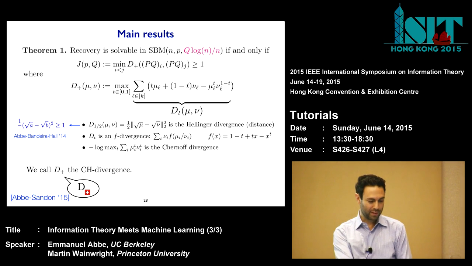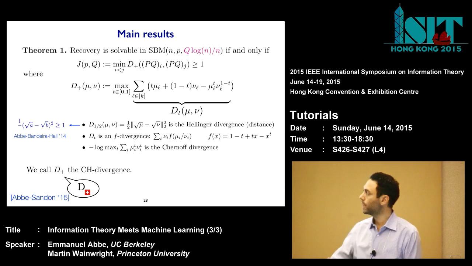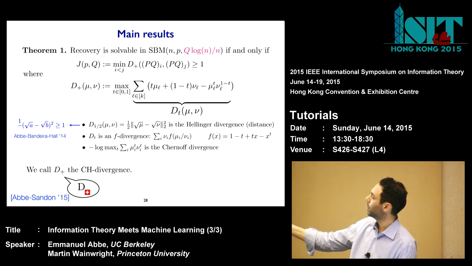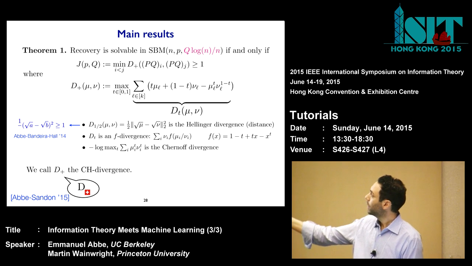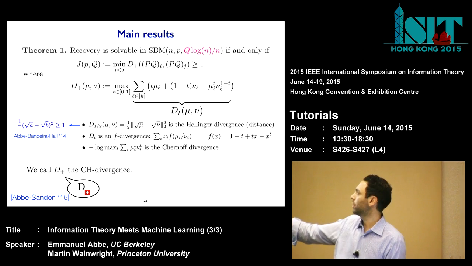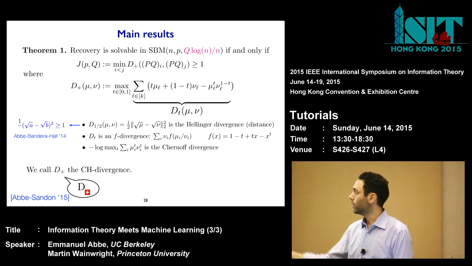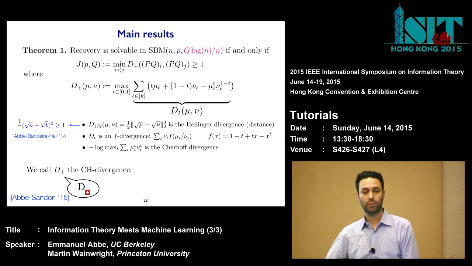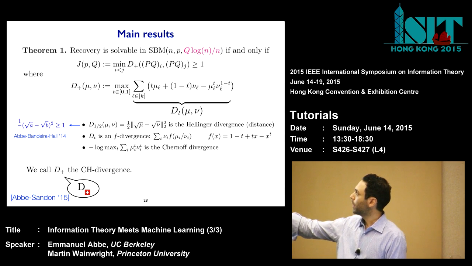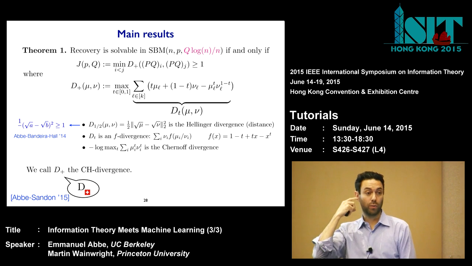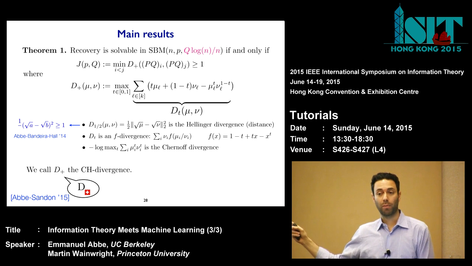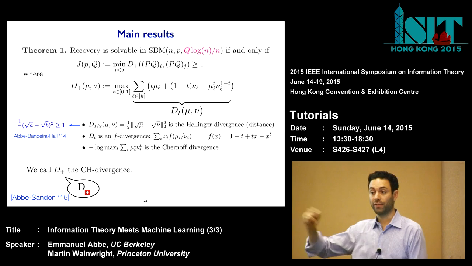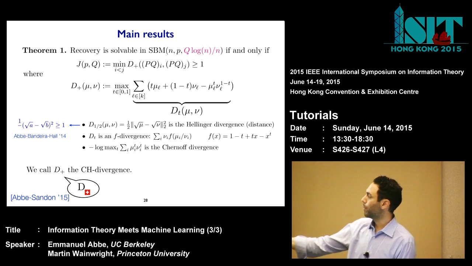So what is this object? It looks like stuff we've seen around in information theory, but not exactly. So first let's call this D_t between mu and nu, without the maximization. If t is half, then this is exactly the arithmetic mean, and this is exactly the geometric mean, which is the same as the Hellinger divergence, or Hellinger distance. You take the square root of each measure, and then you take the L2 norm, because arithmetic mean minus geometric mean is just the square of the square roots. So this is exactly what happens in the case of a symmetric block model. The maximizer t is at half because of symmetry, and then you can recover the result that I presented before.